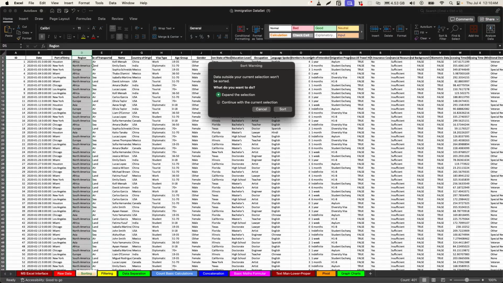It means that it will use this particular row over here as the basis to sort the remaining part of this Microsoft Excel.